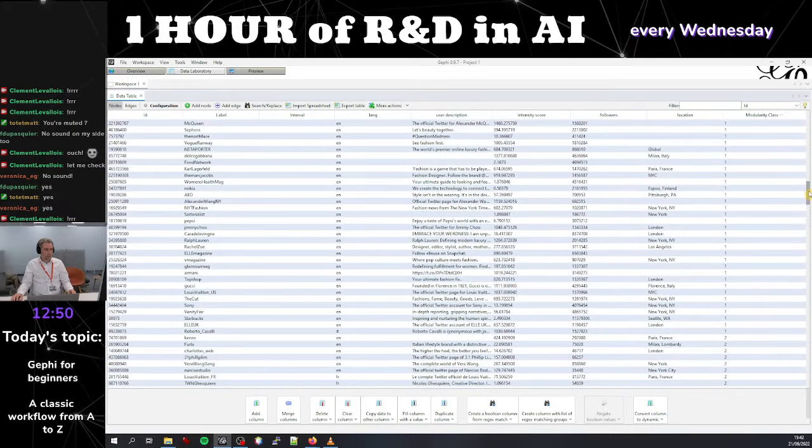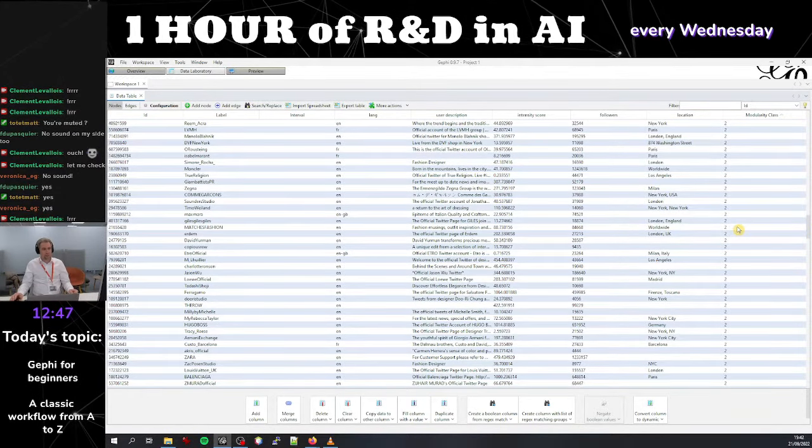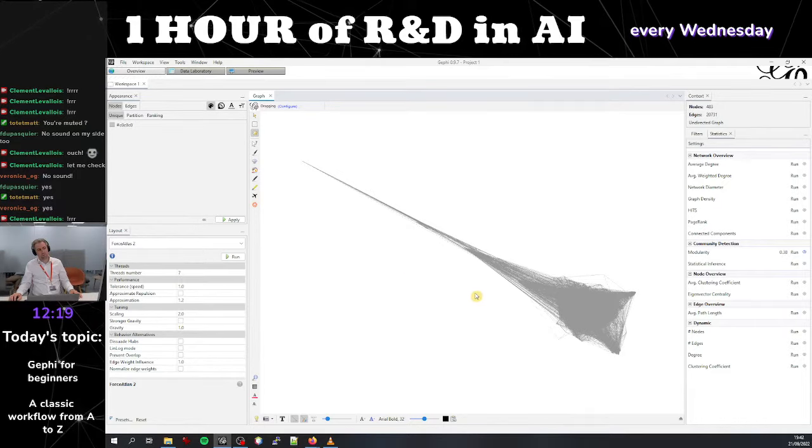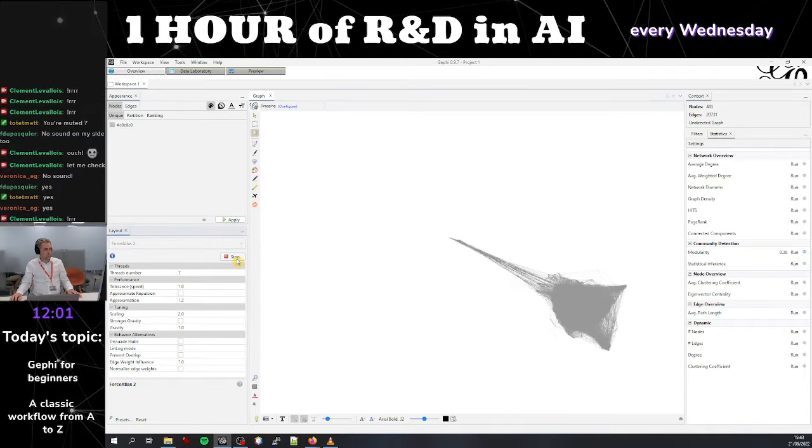I will not look again at what are the members of which community. I'm pretty confident that I did a good first pass at cleaning and removing irrelevant accounts, because my data collection in the first place was a bit too wild and noisy. So I can switch back to the overview. I'm going to center the graph, and the graph has changed, as you see, because I have removed nodes. What we see is the remaining, and I'm not super surprised, it is concentrated in the biggest region we had identified. So let's run the ForceAtlas algorithm again.